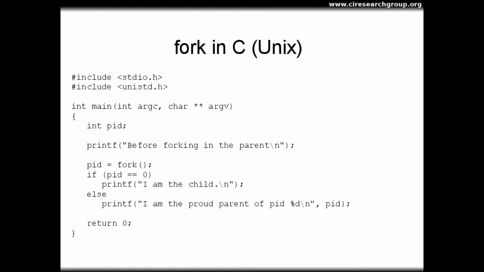My child process prints a message stating that it is the child. My parent process prints a message stating that it is the parent. Both messages will be printed since the value of the PID variable will be 0 only in the child process. However, the order in which the two messages are printed is not guaranteed and may vary between program runs.